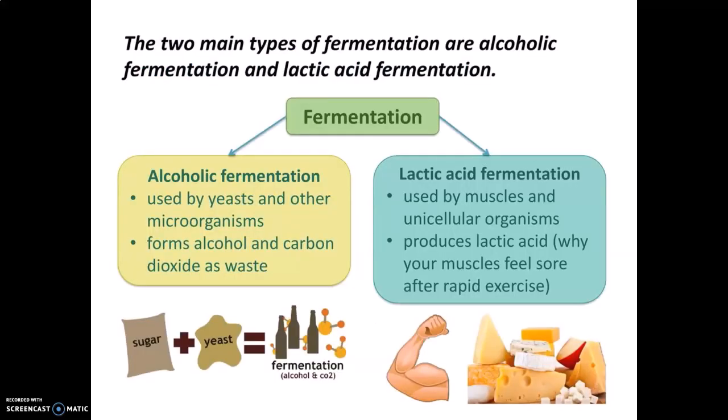Essentially, we have alcoholic fermentation as one type, and we have lactic acid fermentation as the second type. They're both important for organisms to be able to make ATP in low oxygen or 0 oxygen environments. Alcoholic fermentation is something that is done by yeast and other microorganisms such as bacteria, and it forms alcohol, as it says in the name, and carbon dioxide as waste products.